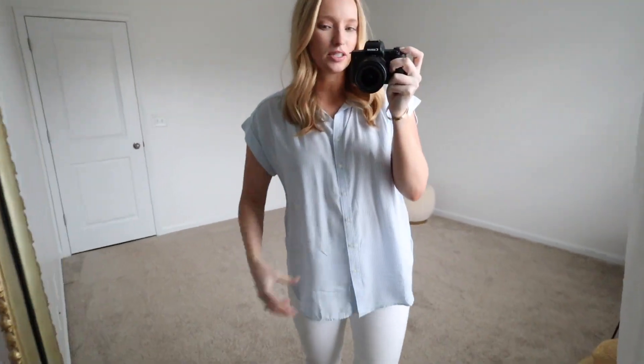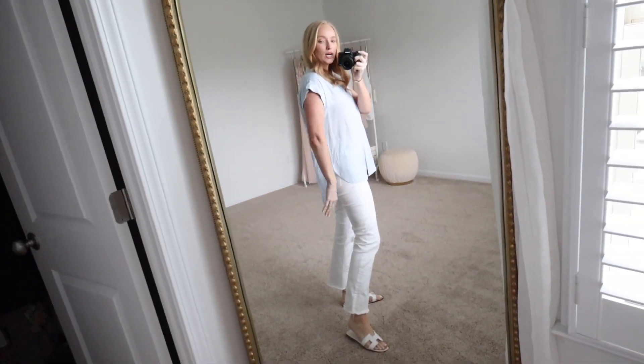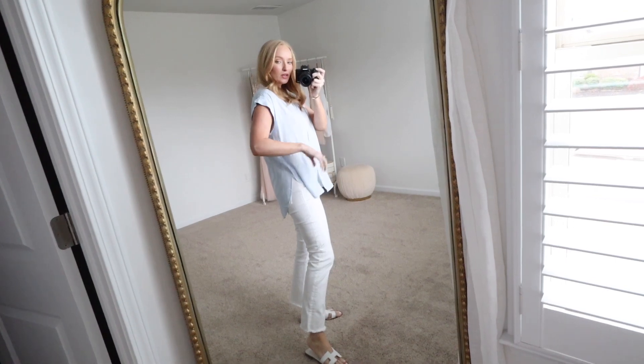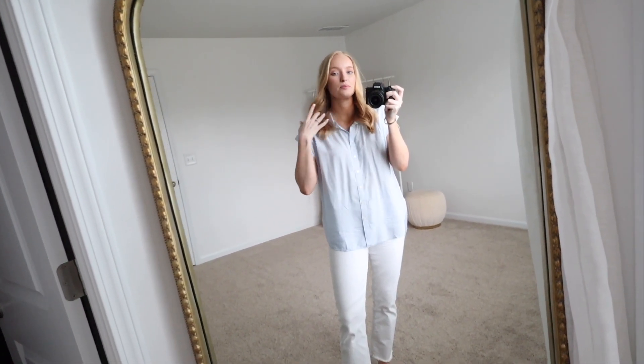Here is the top untucked. I switched it out with a pair of white jeans just so you can see the fit. It's longer in the back and very flowy through the body, so it would be great for summer because it won't cling to you. It fully buttons as well, so it is nursing friendly. It's a little bit on the thinner side, but I don't think you have to wear a tank top underneath.